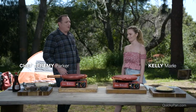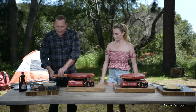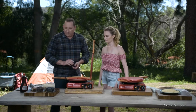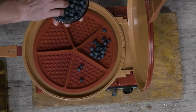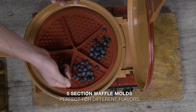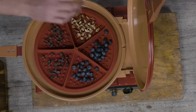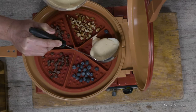Everybody loves waffles — whether you're cooking at home or at the campsite, waffles are always a hit, especially with the kids. Inside of here I've got that silicone waffle mold and the heat is already on. Silicone bakeware has been used for a long time — it's naturally non-stick, you don't have to butter it or use any Crisco inside. I like to start with the berries down — some blueberries first. This is so ideal for picky kids and families who want different flavors because you can put a different flavor in each mold. If you want some chocolate chips for the kids, or some chopped pecan nuts.